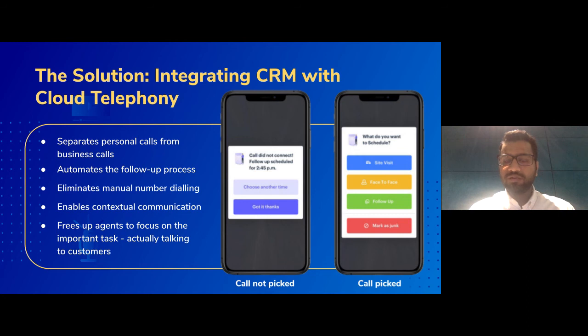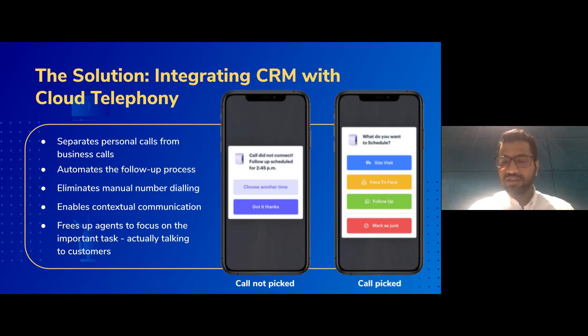What we did is we were using various APIs provided by Exotel. We were able to understand when a call is happening and when a call is not happening. So in case a call happens and we were able to identify that this is my personal call or this is my business call on the app itself, and if the call happens, we were able to show what should be the next action items, and if the call doesn't happen, we were automatically scheduling next follow-ups for our sales team, so they don't have to enter anything in the system.